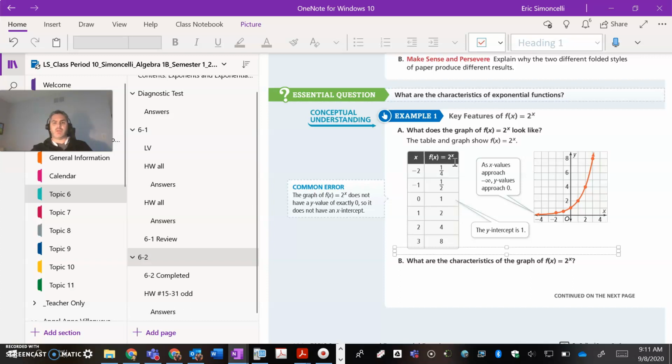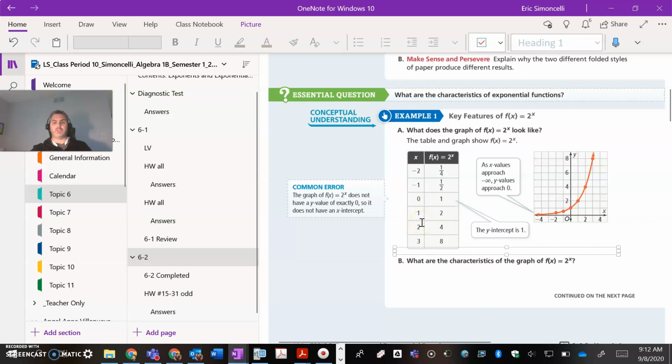In terms of the math behind that, 2 to the -2nd is the same as 1 over 2 squared. We talked about the negative exponent property earlier, last section. So 2 to the -2nd, rewriting that as 1 over 2 squared, or 2 to the +2nd, leads to 1 over 4. Plugging in -1, same idea, 2 to the -1st, 1 over 2 to the +1st, or 1/2. And then so on, 2 to the 0. Anything raised to the 0 is 1, if you remember.